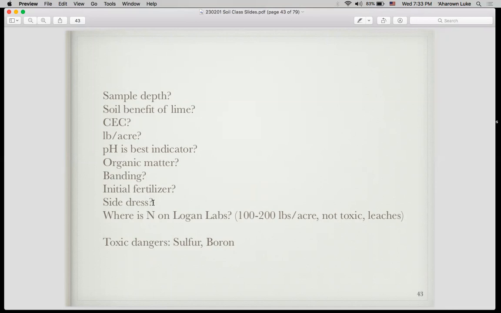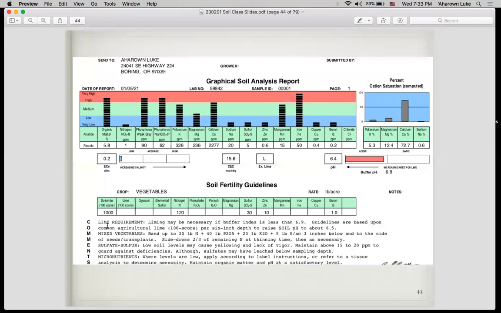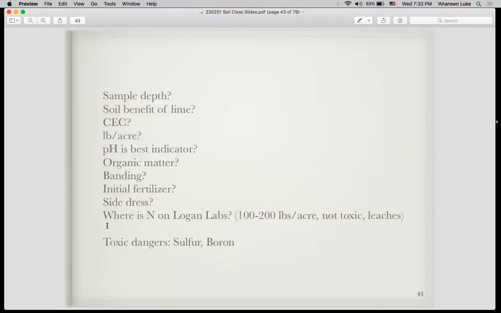And Logan Labs. Oh yeah, some of these minerals will be toxic, sulfur, boron. So no matter what you do with your fertilizer mix, you don't want to be putting more than a certain amount on your garden, even if it says you need more, because if you get it wrong and you have concentrations that didn't mix up in your fertilizer, you will see a dead spot in your garden that won't grow anything. So that is a sensitivity you need to be aware of.